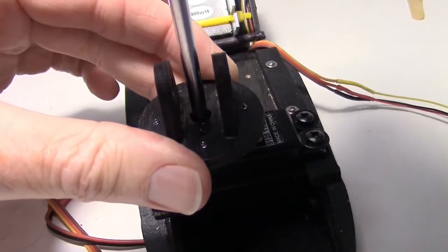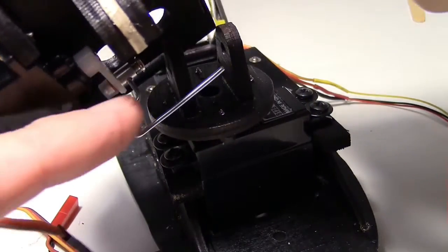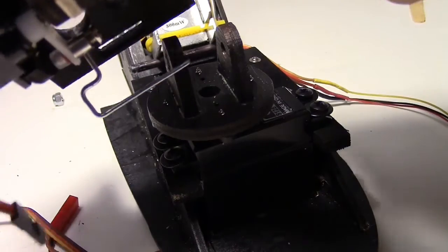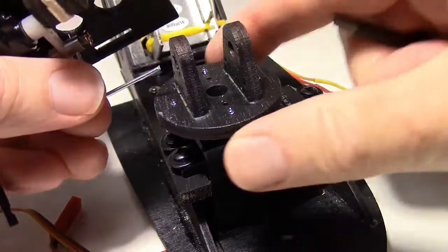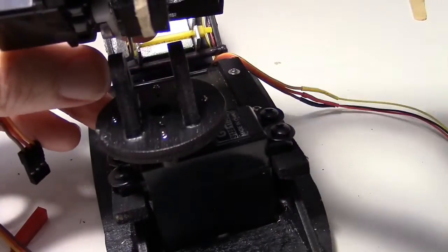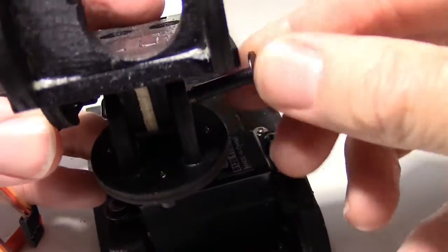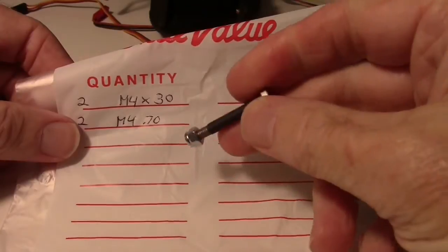Tight but not too tight. I made this part where I put the servo on and made the bends for the control rod — I've already done that, it's in my other video Part 1. Now we're going to go ahead and mount the tray for the Mobius, which goes right in here, and then I put a bolt through to hold it with a washer.